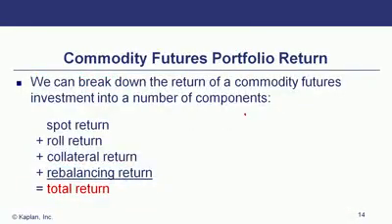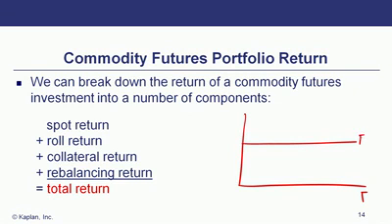If we abstract from that, let's just say for the moment that we have a spot price and an expected future spot that's constant. Any change in this expected spot price would be because of changes in the underlying value, and that would be what we're ultimately going to call a spot return. But the spot price today is going to be equal to 10. And we're going to assume that we don't ever know this for sure, but the expected spot price in the future is going to be 10 as well.